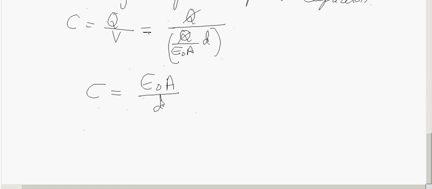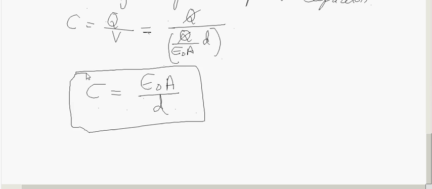This is the capacitance of the parallel plate capacitor. In this, we took the dielectric, or the space between the two plates, as a vacuum, or you can take it as air also, air or vacuum. In that case C becomes equal to epsilon naught A by d. Remember this equation, C is epsilon naught A by d. It depends upon the area of the plates and the distance between the plates.